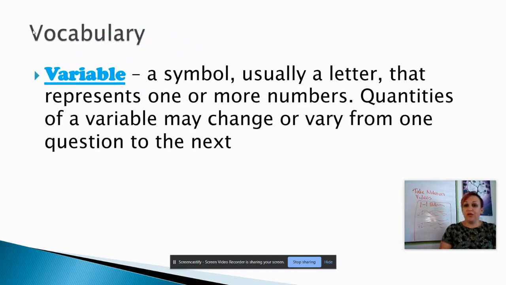Our next vocabulary word is the word variable. Variable is like the whole reason why algebra class was invented. A variable is a symbol, usually a letter, that represents one or more numbers. That means that the number can vary. So when you think about the letter x in algebra class, sometimes x equals 5, sometimes it equals 10, sometimes it equals -1/2. The amount varies depending on the problem. That's why it's called a variable. Here are our most common variables that we use. The letter x is very common in algebra class. And then we also like to use the letter n because n stands for number. Don't forget to pause the video and write this down on your paper.